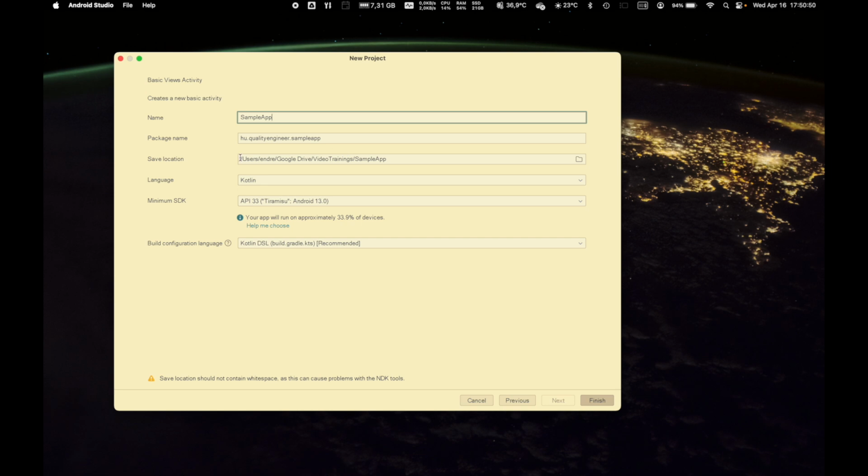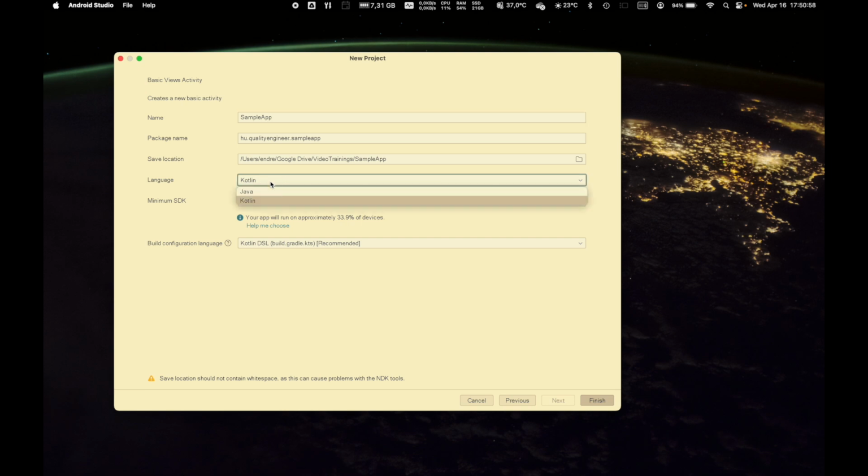You can see that my basic location is this location, and then you can select the language you want to use. Here you can select between Java or Kotlin. I prefer to use Kotlin because Kotlin and, as you will see later in Xcode for iOS, the Swift programming language are pretty similar.